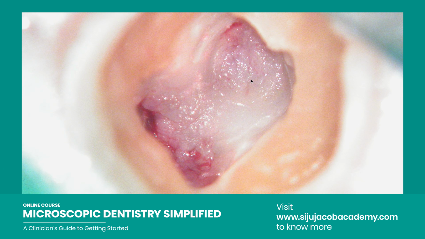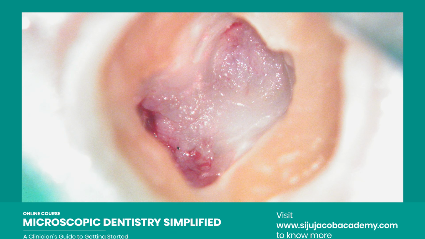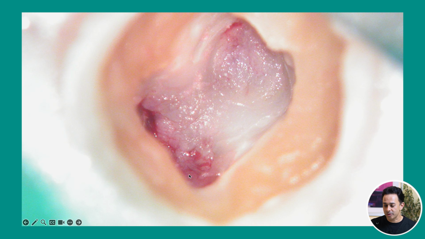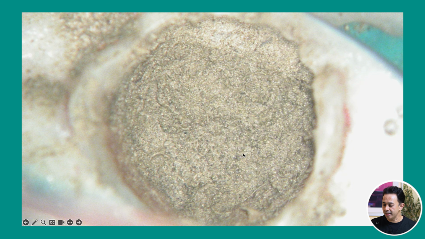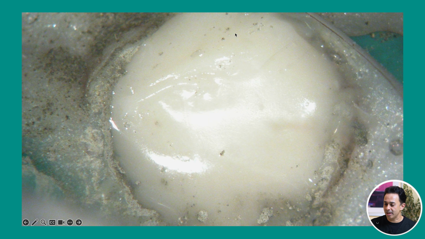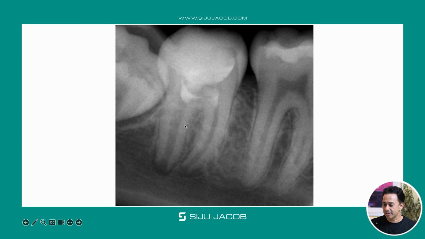Now let's get back to it. That's step one. You can see here, we've removed the coronal part, and you have the radicular part, which is still vital. So that's the distal canal. These are the mesial canals. We leave the pulp as it is, and we put a layer of MTA over that, and we place some cotton pellet in this case and covered it with glass ionomer cement. So that's the post-op, how it looked.